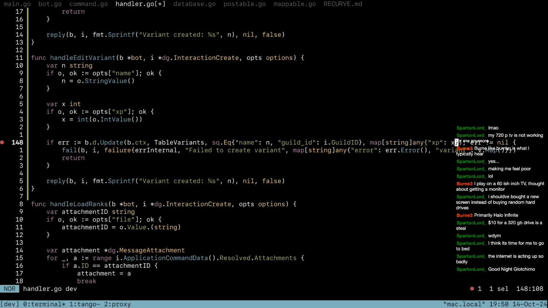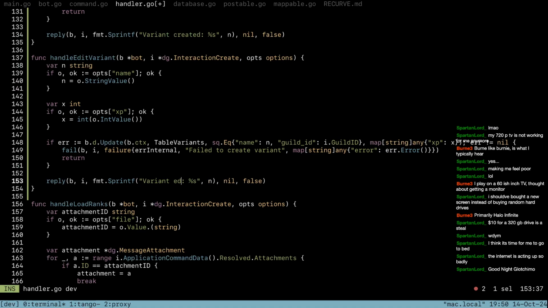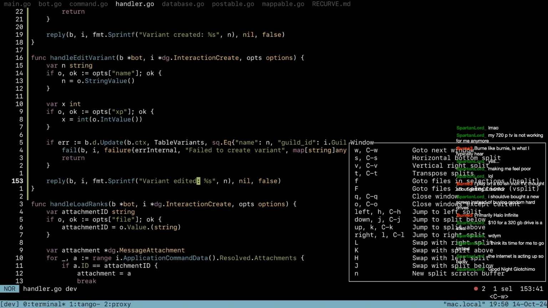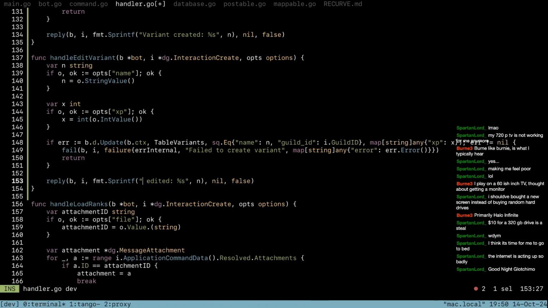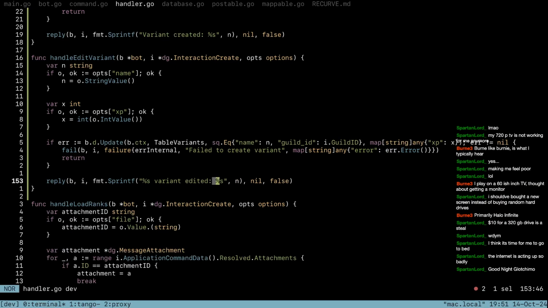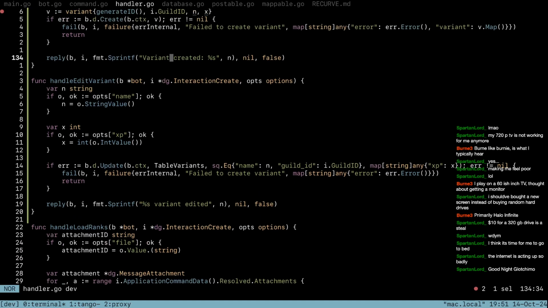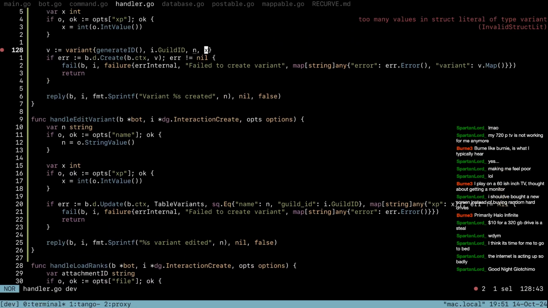What did I mess up here? Oh, I need 2 brackets. Oh yeah, we don't need to generate an ID.